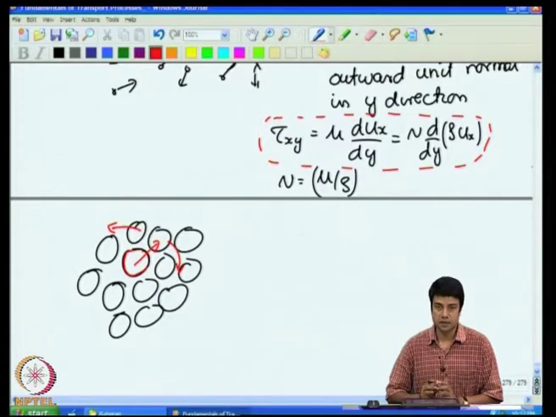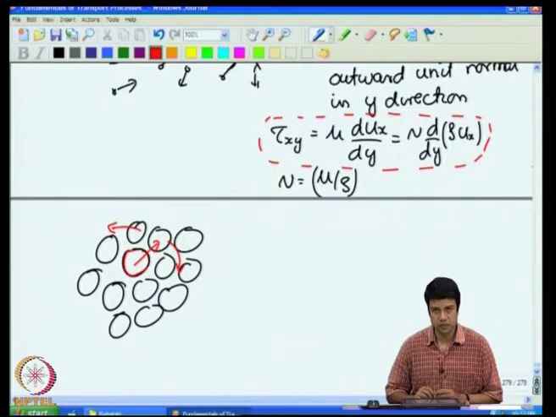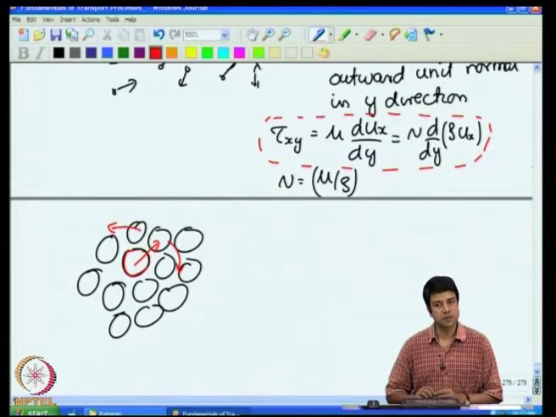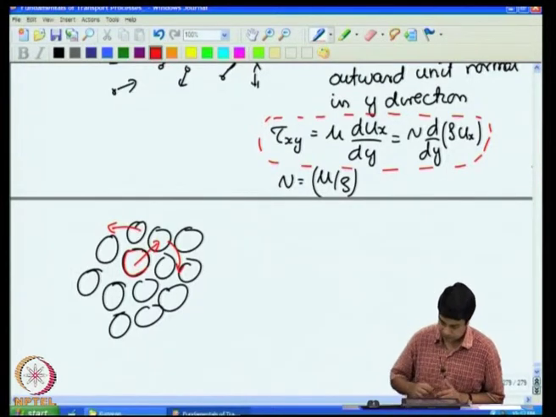The assumption of the mean free path times the molecular velocity does not quite give you the correct coefficient in this case. In gases, all diffusion coefficients for molecules such as hydrogen, nitrogen, oxygen at standard room temperature and pressure go as 10 power minus 5 meter square per second. In liquids, they go typically as 10 power minus 9 for small molecules, and even lower, 10 power minus 11 to minus 13 for larger molecules.